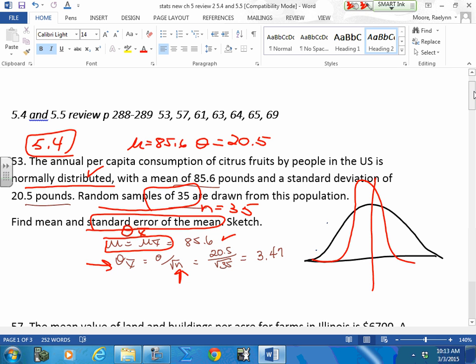So use this mean, 85.6, and make your bars to match your sample. Add 3.47, so 89.07. You can just keep adding them down. Use your sample standard deviation to make your sketch. This didn't ask you to do a Z formula. There's no probability statement. It just says find the mean and the standard error of the mean. That's your sampling standard deviation. The next part will ask you your probability statement. I just figured I'll give you one where you just have to say what's different there.